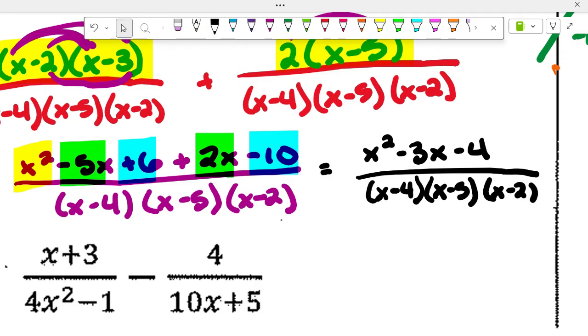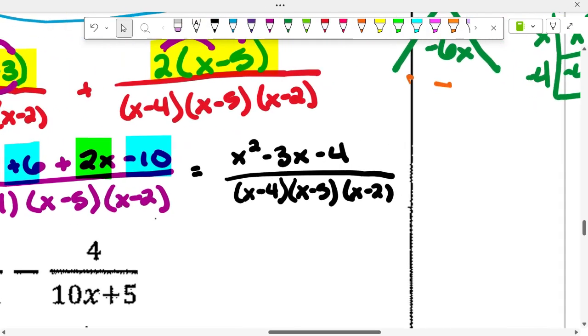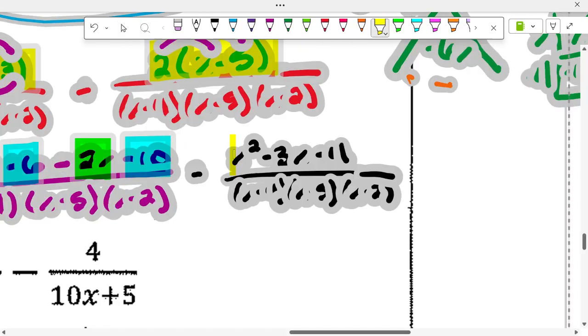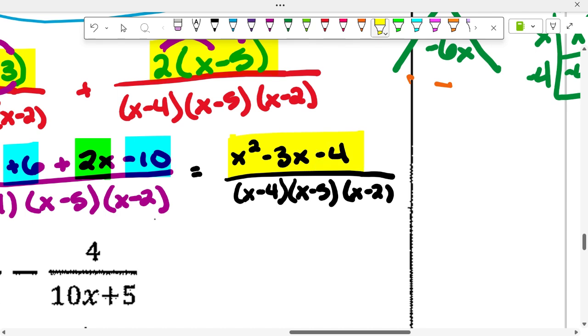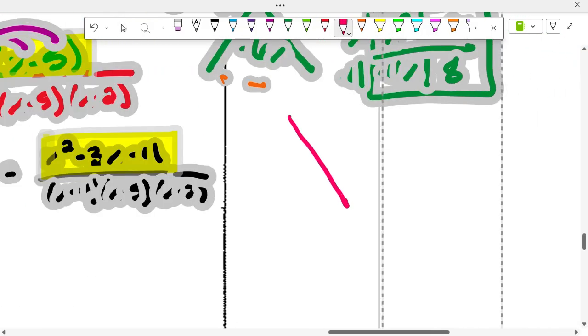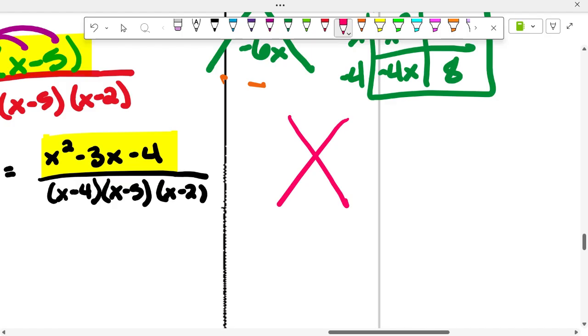Now, we're not quite done because we got to make sure it's fully simplified, meaning you need to factor the numerator if you can, sometimes you can't, and see if there are any factors you can cross out. So in this case, it should be factorable. So let's do a quick big X. What goes on top? Negative 4x squared, bottom. Negative 3x.